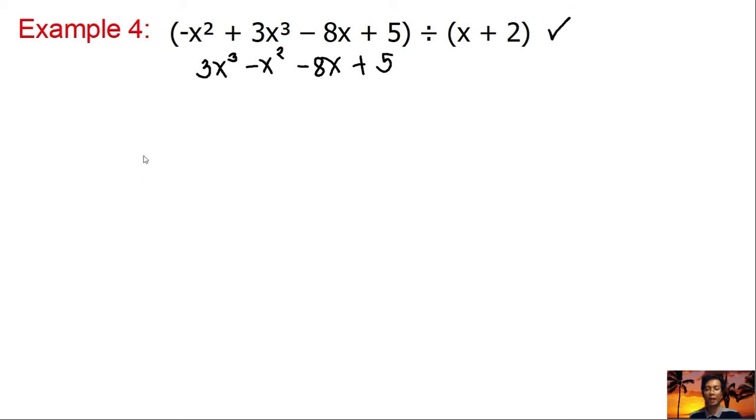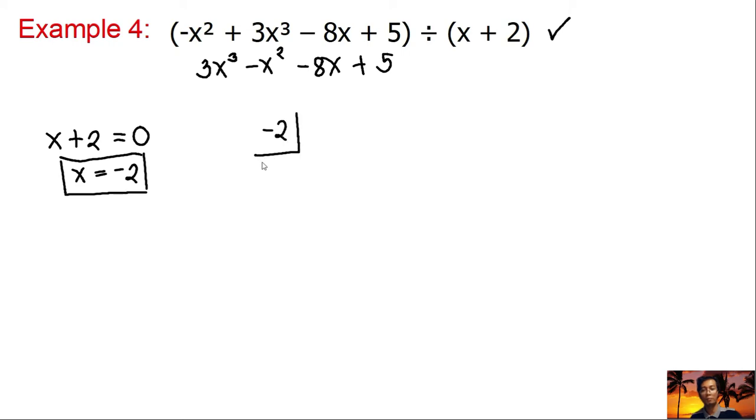So, ang gagawin na natin is we copy our divisor, x plus 2, and then equate it to 0. Solve for x. X now equals negative 2. Okay. Since x equals negative 2, ang negative 2 po na to, that will be our multiplier. Yung coefficients ng ating dividend, isusulat po natin dito. So, una po is 3. Ito po kasama yung negative, so, of course, negative 1 ang lalagay natin. Here, you have negative 8. Then, you have 5.